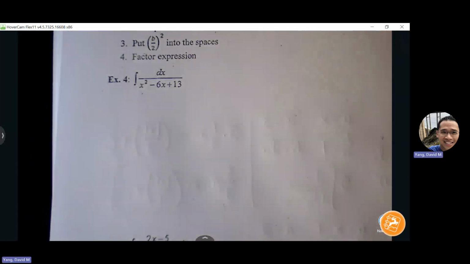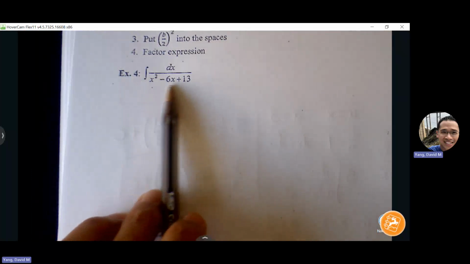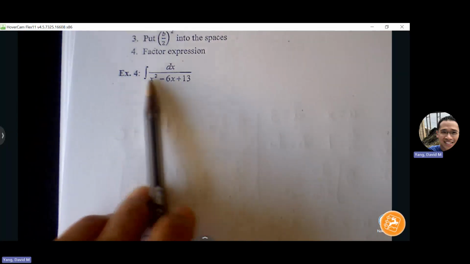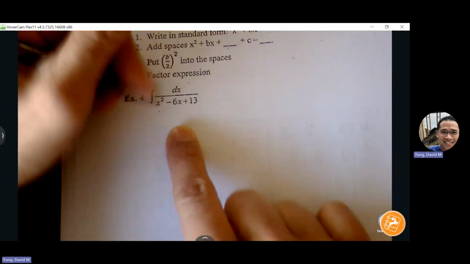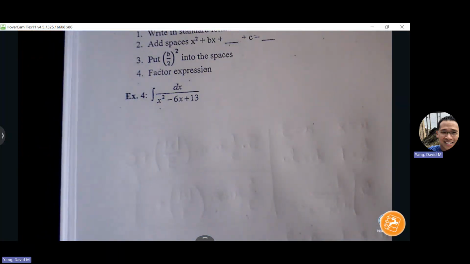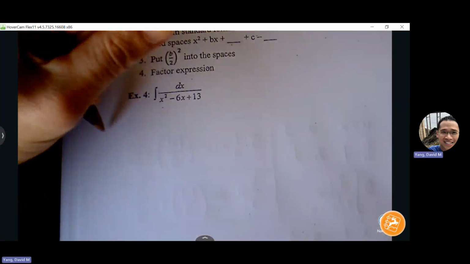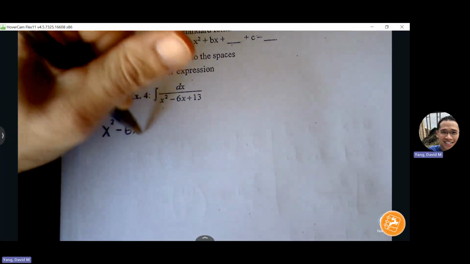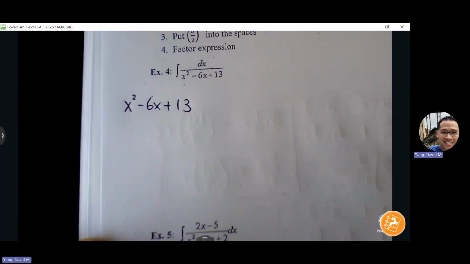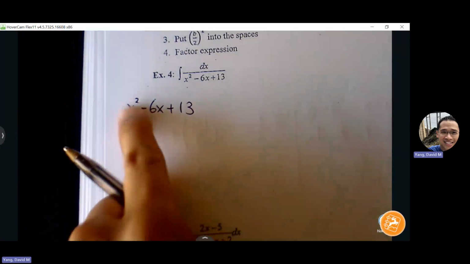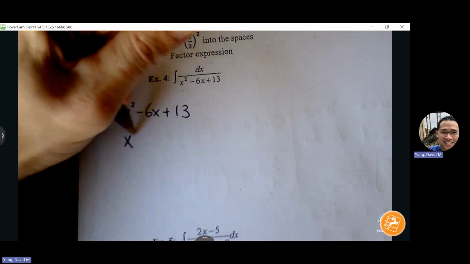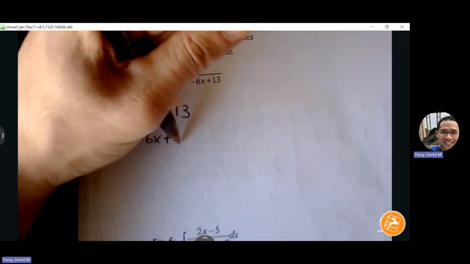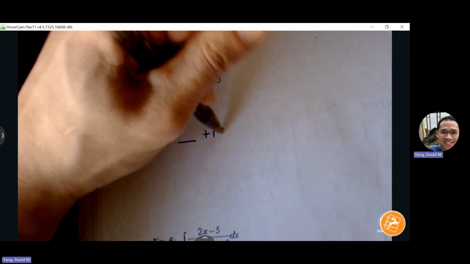So we see that our denominator requires this if we want to use arctangent. Well, first we know it's arctangent because there's no square root. So we're going to step to the side here and just focus on working on that trinomial. I'm going to write that to the side here: x squared minus 6x plus 13. Okay, I want to complete the square here. I want to find a number that will allow for a nice factoring to occur. So I'm going to do this: x squared minus 6x plus space plus 13 minus space.